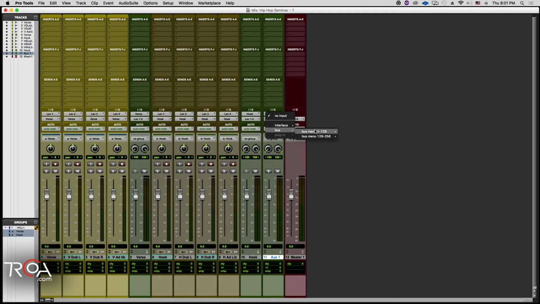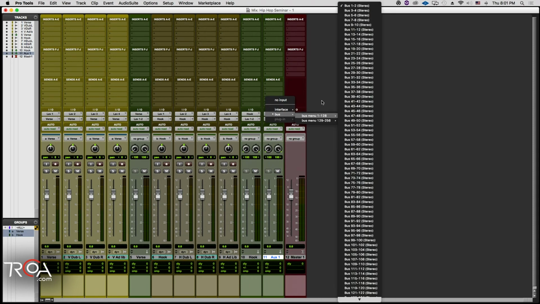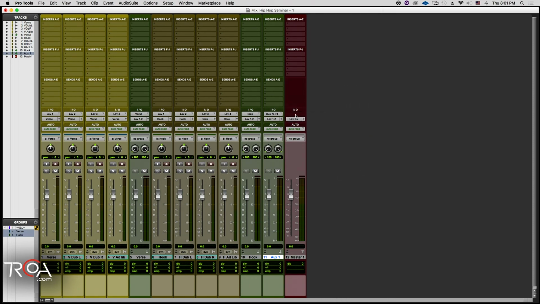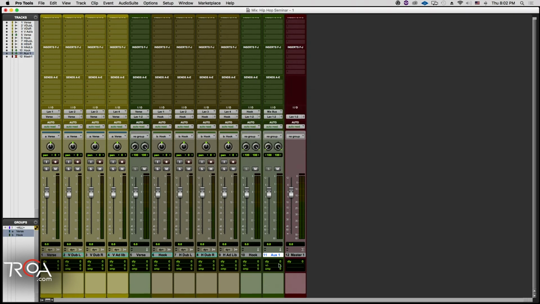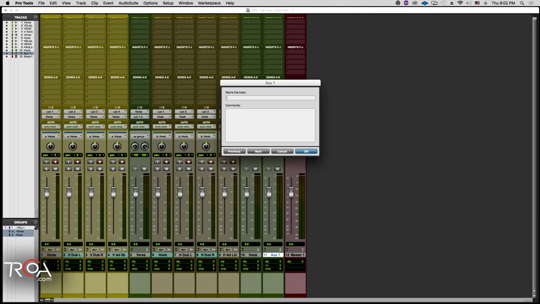I'm going to do this one the long way just to show you again that there is another way to create a bus. Created just a standalone aux input, solo safe. Set the input to a random bus. I used 1-2, but we could have easily used 73-74. We're going to rename. I'm going to call this mix bus. Typing words in the English language, always challenging. I'm going to call our bus mix bus.